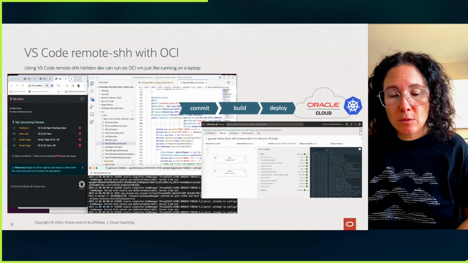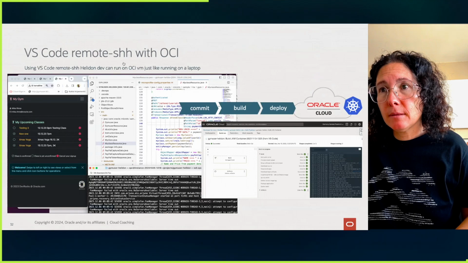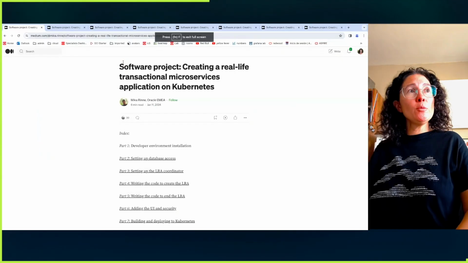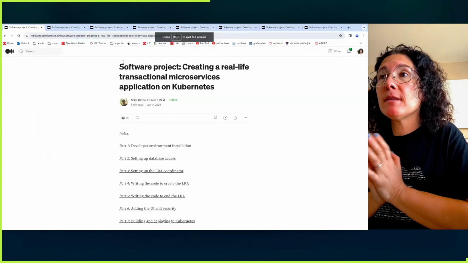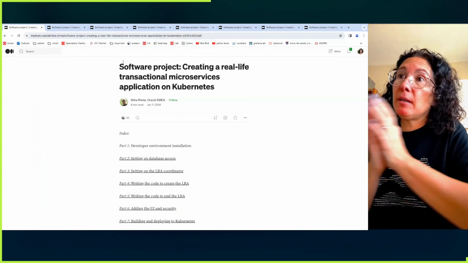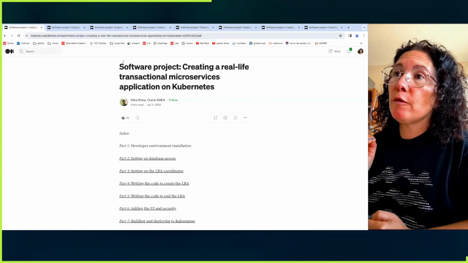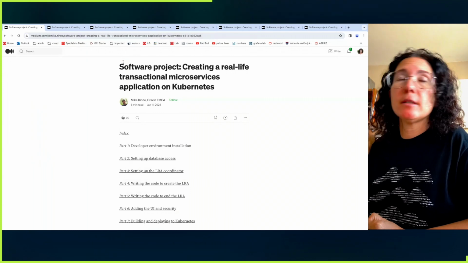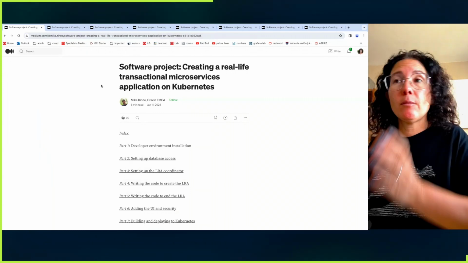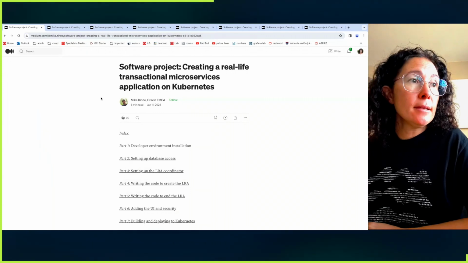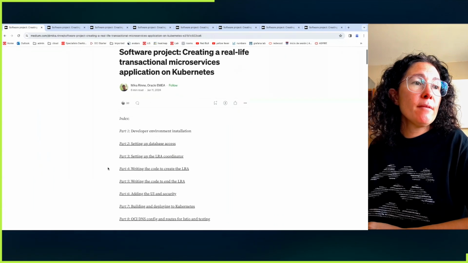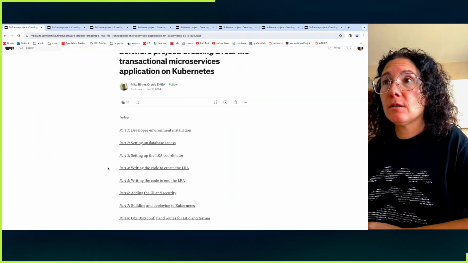I'm going to change now to my browser. Let's see if I can get it right. I hope you can see it, because we have everything documented in GitHub and also in a series of Medium articles that go through each step. Okay, so this is the link. I will put also the link at the end. We can see that, Marta, so it's all good. You can see it? Okay, perfect.